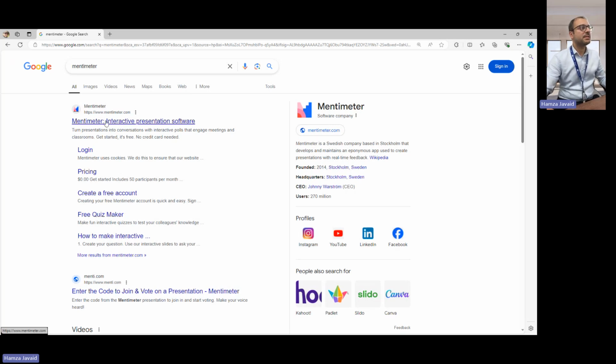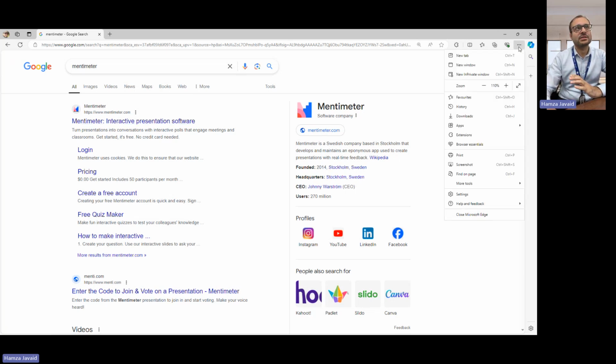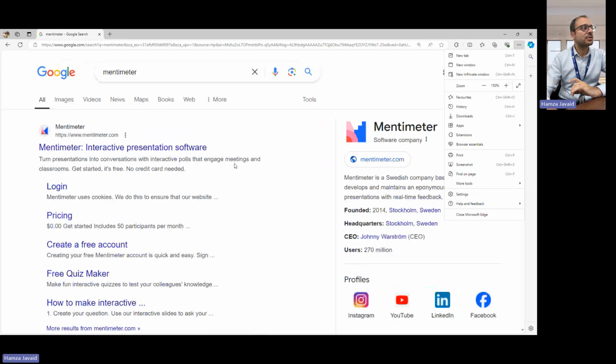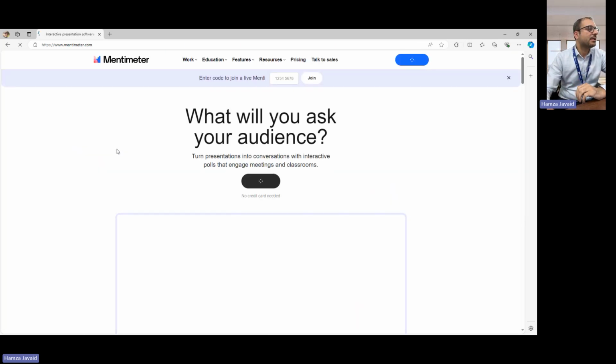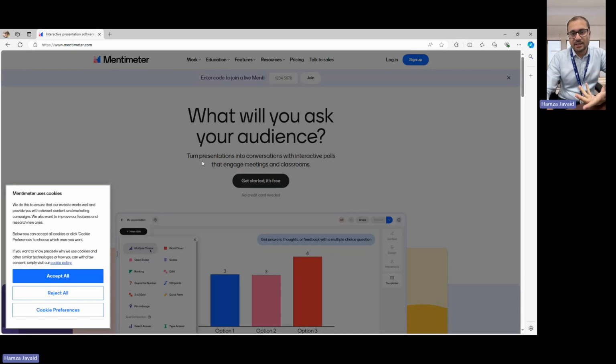Yeah. So Mentimeter. This is the logo, blue with a few other red and pink colors. It says Mentimeter interactive presentation software. So you can create presentations, the whole slideshow, here as well. Let's just blow this up a bit. You can create a whole set of PowerPoint slides here. You don't need to go into Microsoft, create first, and then use this. No, you can create slides here as well. So it's a whole deck kind of a thing. Yes, it has prices as well.